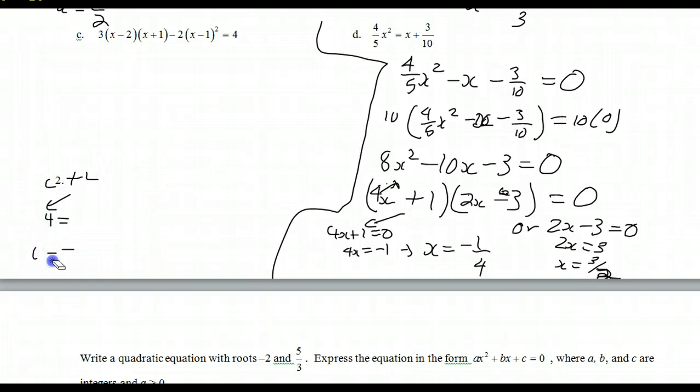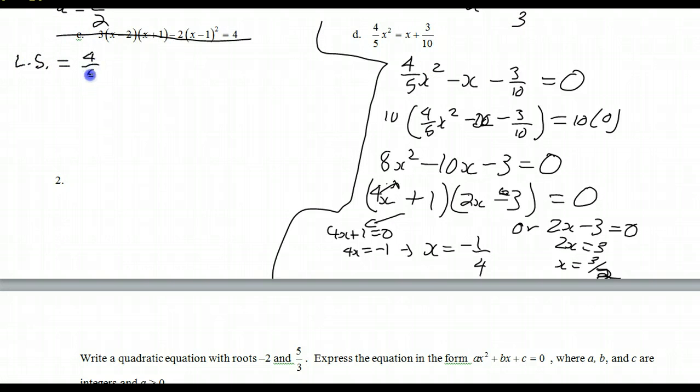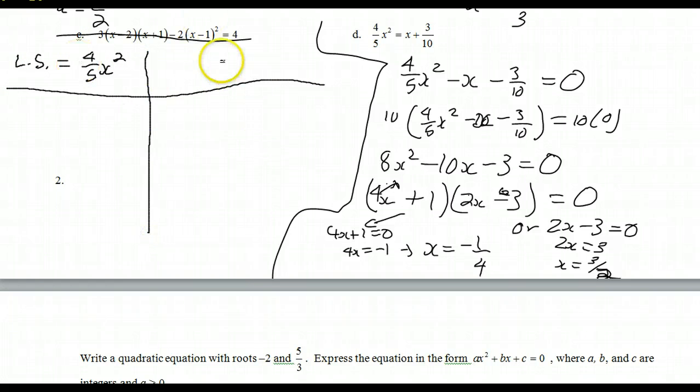So in a formal verification, what I want to do is I want to work the left side and the right side of this separately. So let me go back here. And I want to do it on the original. Okay, so forget this. We're verifying this thing here. So I'm going to say the left side of the equation is 4/5 x squared. And this is what's called a t-table. See how I've split it, and this is a t-shape. And the right side is equal to x plus 3/10.